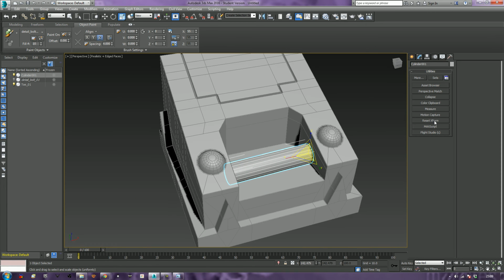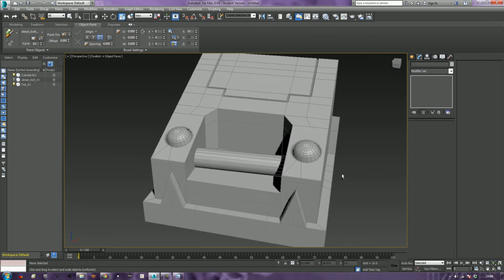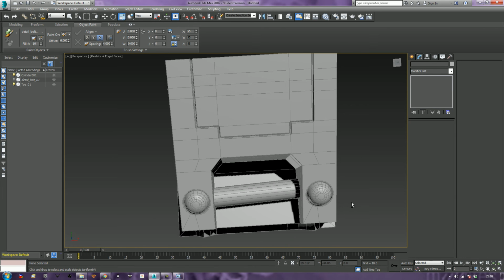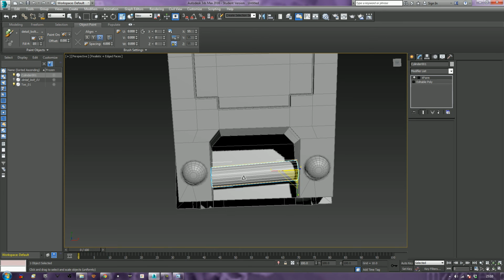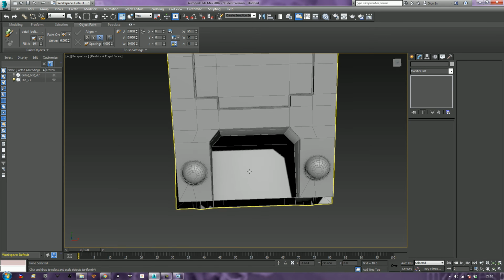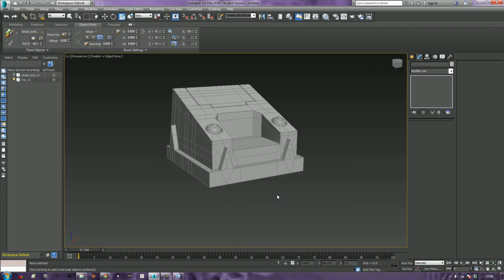So what I'm going to do is go over here to reset XForm in my tools menu, reset selected, right click, convert to, and do editable poly again. Why? Because otherwise, if and when we decide to animate this, it will go terribly wrong. And if you look, it's already got a bit peaked on anyway. It was wonky. You see, I was thinking to myself, I thought it was straight, but it wasn't. And that's an easy goddamn mistake. So let's do it a different way instead.